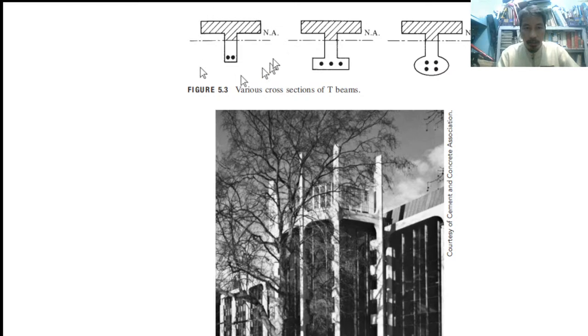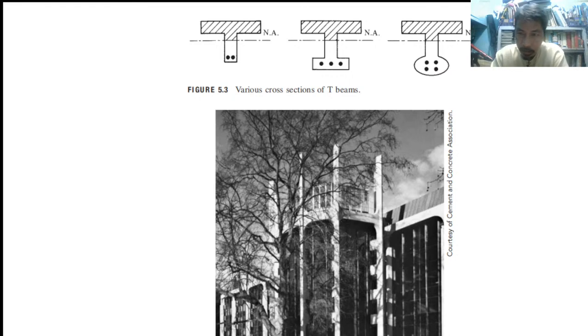So, this one is the regular type of T-beam. We have this portion to be able to cover the steel reinforcement. That is the function, okay. But it is nothing because that is only for concrete cover. It has nothing to do with the strength. It doesn't add up to the strength of the structure, this one. It even lowers the capacity of the structure because this adds to the dead load. Okay? That adds to the dead load.